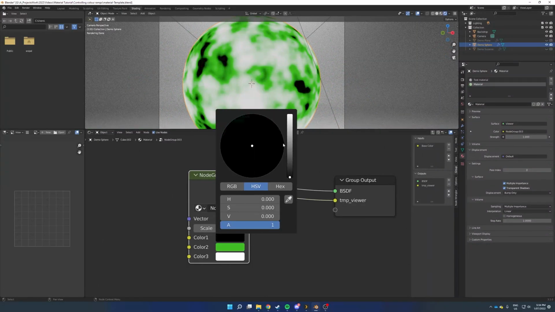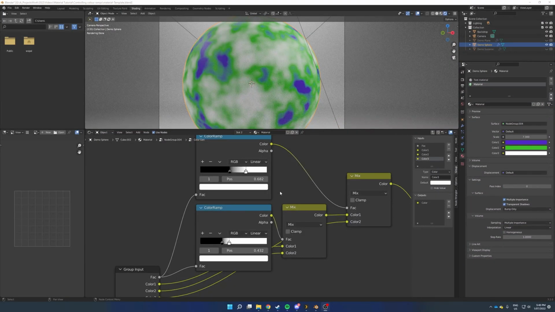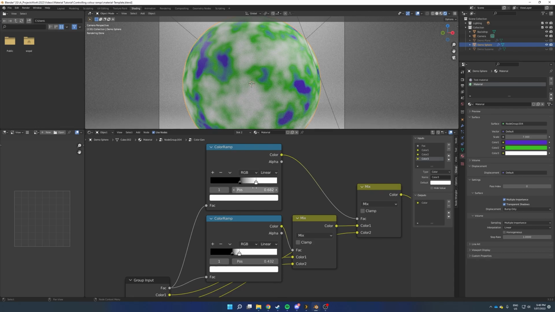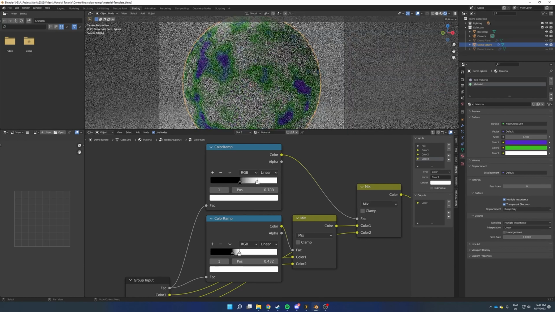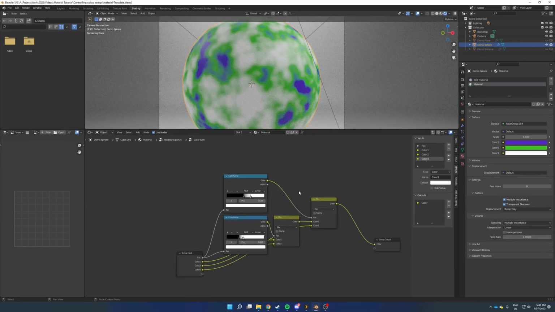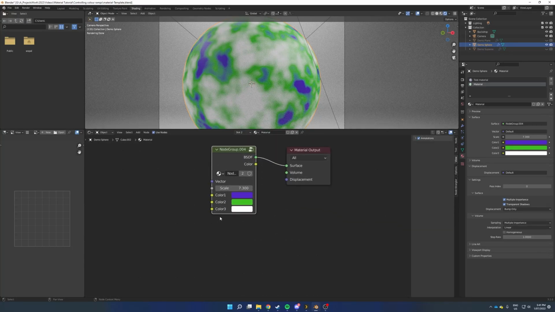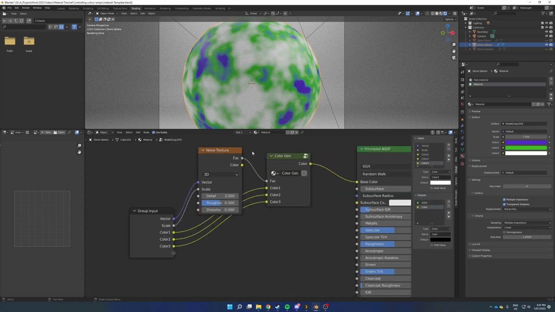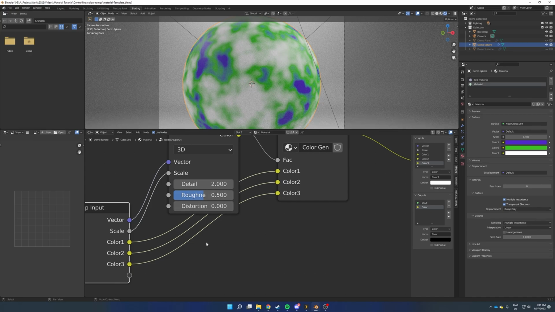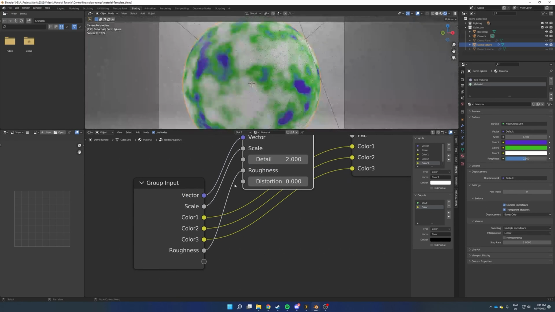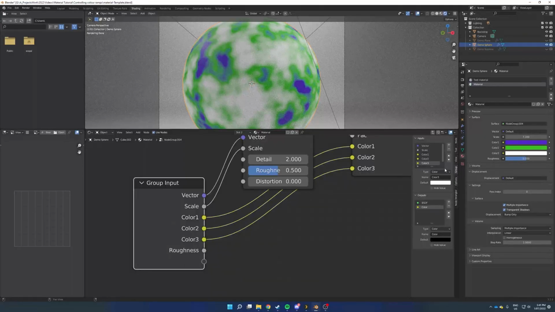That's awesome, right? Okay, here's another little tip. Let's say we want to control this white slider of our color ramp outside of the node group. Let's say in our main node group here, we want a little slider to control that falloff. What we can do is add in another value. I'm going to use the roughness of my noise texture as the template, because it'll give us a slider between 0 and 1. I'm going to add that in and then disconnect it. Now I can rename this to falloff.